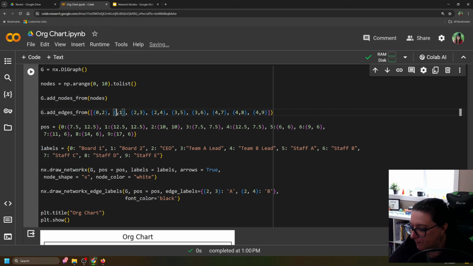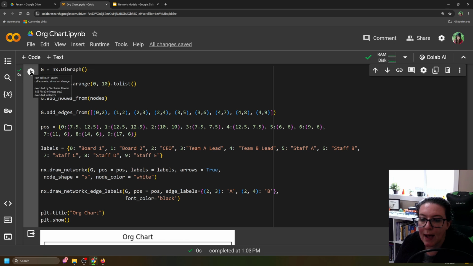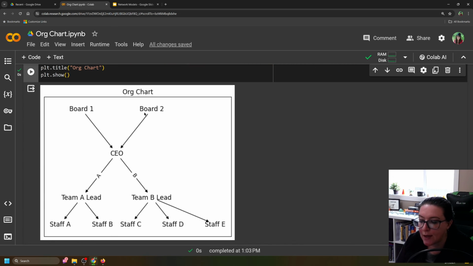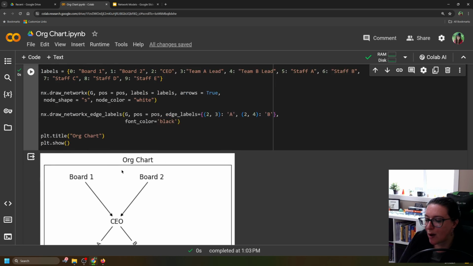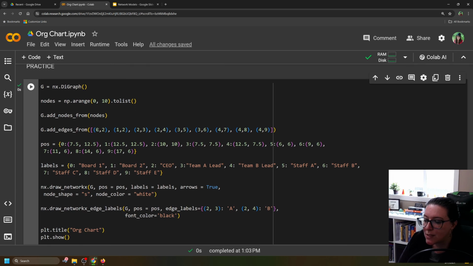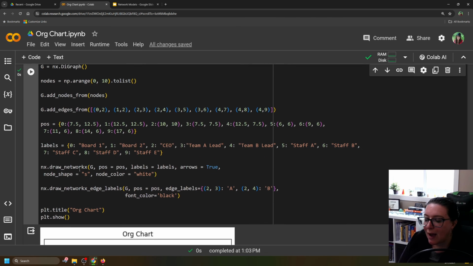then we need to switch these, because directionality is going to matter when we look at centrality, because it does matter which direction the information is moving in terms of how many people you have to go in between and who has the most influence. I wrote it the other direction because, as we'll see in our next video, when we look at eigenvector centrality, the influence you have, if we switch them the other way, the CEO then influences everybody, and so they have the key eigenvector centrality measure. So which way you want the arrows to flow, and that's going to impact centrality, depends on your edges from which one to which one. The rest of our code is essentially the same as the graph that we've just seen.